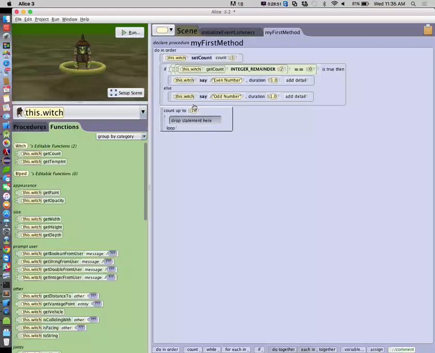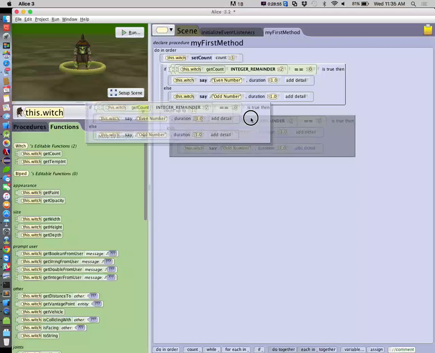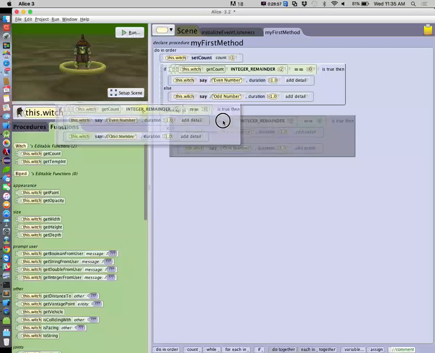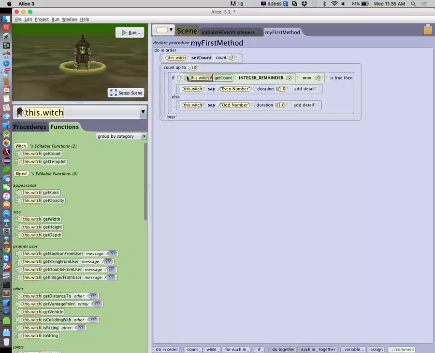We want to keep going through count 10 times. And then we want to print out, can we get it in there? So we just dragged our if statement inside of this loop, so we're going to ask this question 10 times. Each time through, we're going to ask, is the current value of count an even number? If it is, print out even number, else print out odd number.